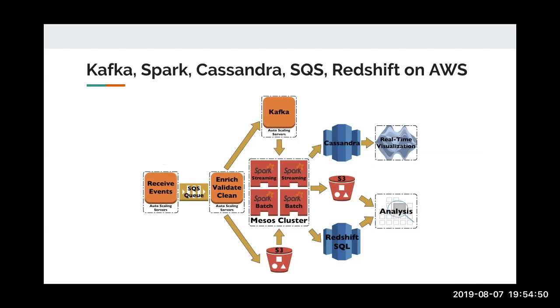And eventually, it goes to Cassandra for real-time visualization, or Redshift and S3 for analysis, which now means there's actually active filtering in S3. Pretty cool. But you can have Hive running on top of S3, or you can have your Redshift SQL connected to Tableau. Right? So this is actually a slightly older diagram, but still very relevant today. The big thing to note here is that this is open source Cassandra. And when we talk about real-time visualization, we are producing the data that we want to receive. There's no analytics on this side, on this particular diagram. Analytics is really on the bottom part.